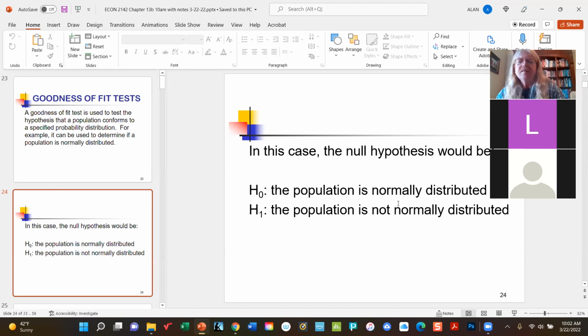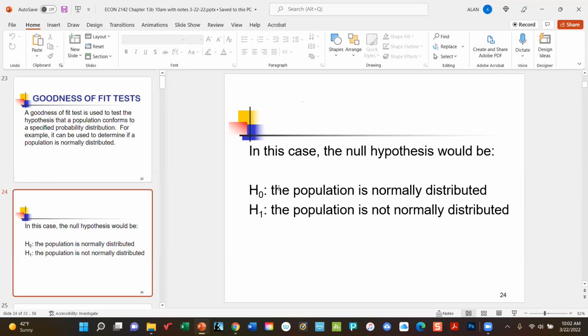But for now, let's go back and review quickly that in goodness of fit tests, you write the hypothesis as, let's say, for example, you're testing whether or not your data are normal. The null would be that the population is normal, and the alternative would be that it's not. And that's the way it's set up. It's just yes or no. And so because of the way it's set up, these are always right-tail tests. So we don't have to really think about that part of it.